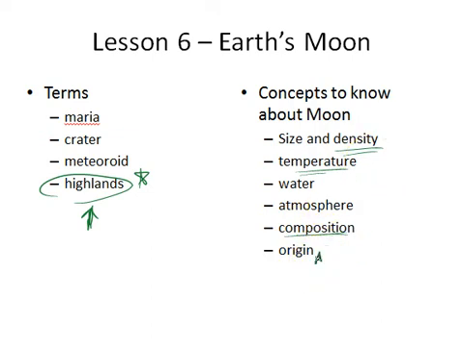Then we've done a bit about the origin of the moon, the theories about the origin. The moon's atmosphere, that's pretty simple. There is no atmosphere. You should know what consequences there are for that. We talked about that a bit in class. And you should know a little bit about water, where there possibly is water on the moon. And there might be a question in there about why water is found where it is on the moon, or why we think there's water where it is on the moon.